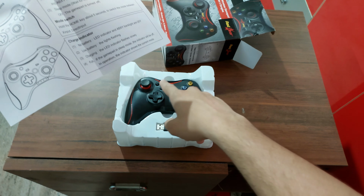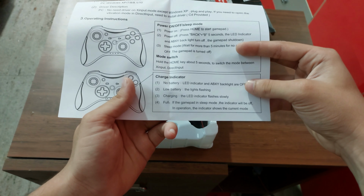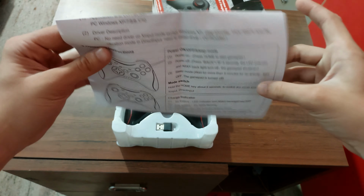And for the charging, if the battery is low the lights are going to start flashing. If it is charging, the LED indicator flashes slowly. If your controller is fully charged, then all the lights will be turned off. Alright, enough reading the instruction manual. Let's go ahead and unbox the controller.